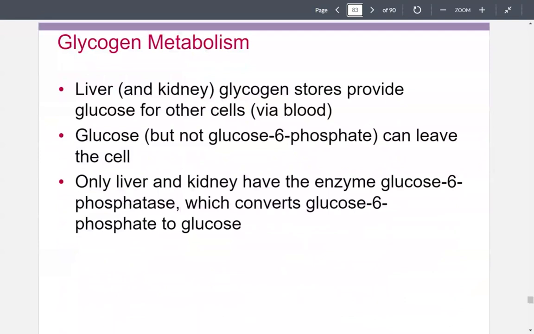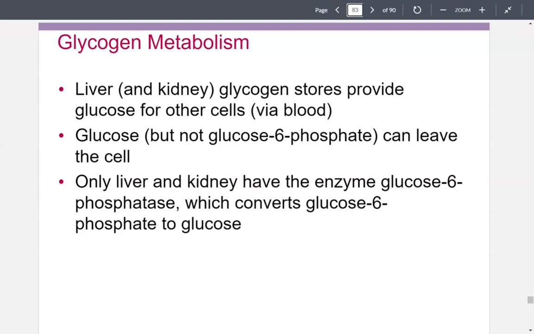Glycogen is stored around our liver and kidneys, and it is going to be quick energy and is transported to other cells via your blood. The muscles, skeletal muscles, also contain some glycogen stores around them, but not nearly as much, so we don't tend to talk about it.